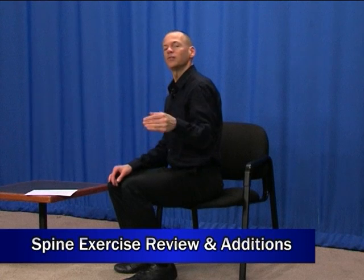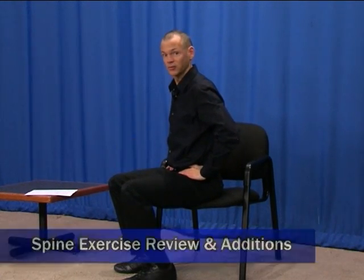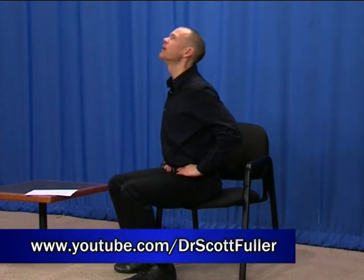Now, of course, you don't want to sit like this all day long. 8 hours of this is always going to win. But here's the suggestion. If you have a sit-down job, do 2 of these exercises an hour. So let's say on the hour, you do one of these. One of the first exercises, the cervical extension exercise. Blades back, chin back and hold, say 10 seconds, and then relax.